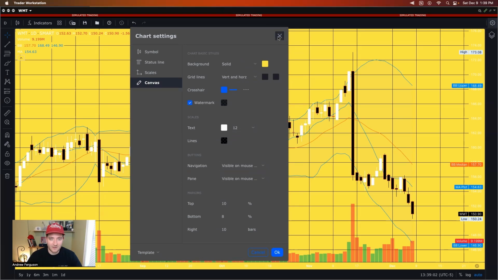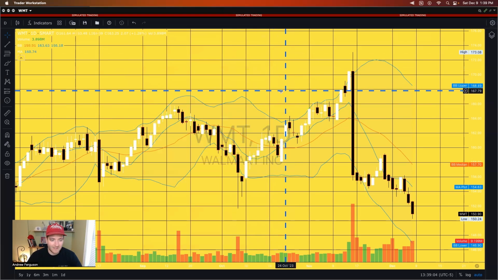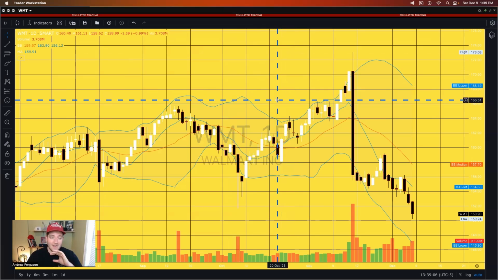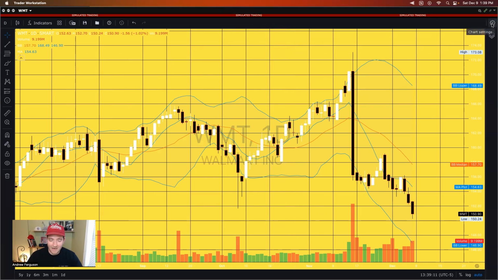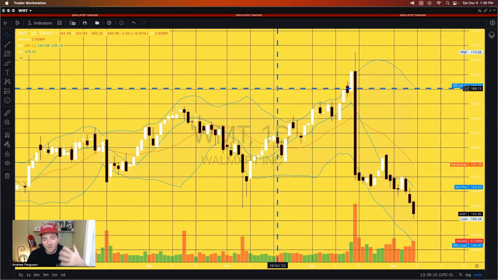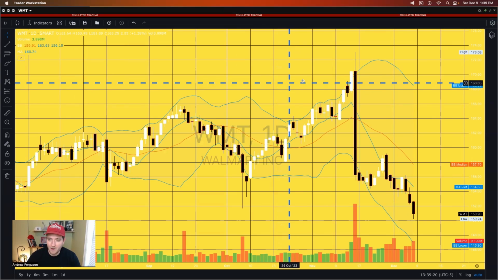One thing that I will say is that there's no way to save this as a default setting. If you want this to be your actual chart setting, you can't save it yet. There's not a way that I found to be able to do that. So if you do all these changes, you set it all up nice and perfect, and then you don't have a way to save it, it's kind of frustrating, which I understand. Hopefully they make this part of the functionality.